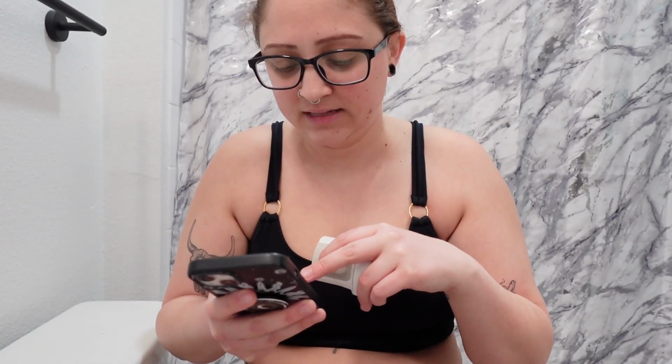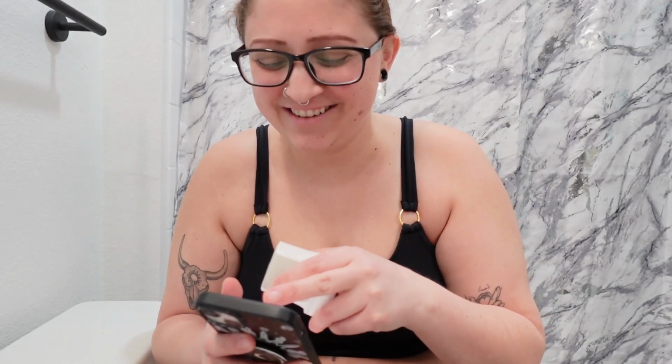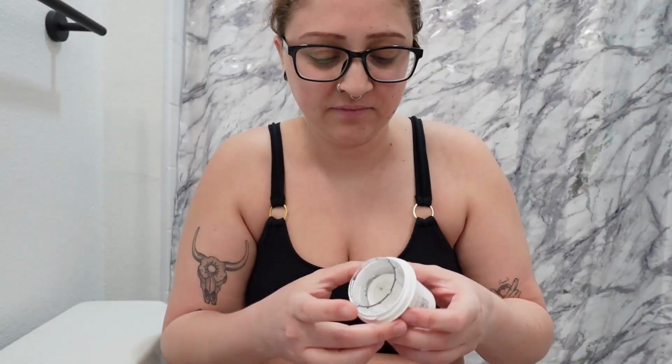So let's open the G7 app, and I can't wait for it to yell at me. I knew it was because it was like, start your new sensor, let's go. It's been past the grace period, so I was waiting for it. All right, so I went ahead and I scanned the sensor, and now it's asking me to insert. We'll just pop, lock, and drop it. Literally, that's all it took. Okay.